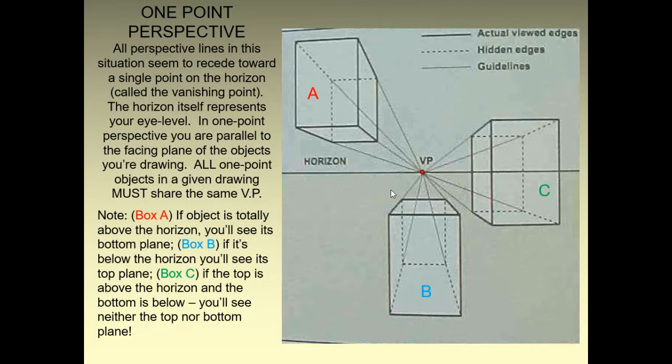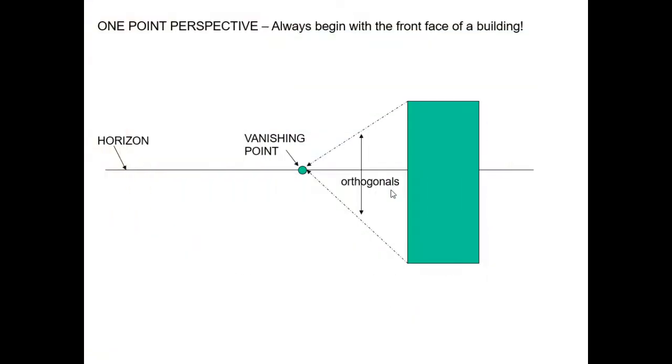Your relationship to objects with straight edges also will play into how perspective works, with how your eye perceives those things in space. So if I'm facing straight ahead at some boxes, I am parallel to the plane of the face of each of those boxes. Then the sides of those boxes will appear to all recede away from my eye toward the same point at the horizon at my eye level. Where those lines meet is what we call the vanishing point. So anything that's parallel to me is going to have the same single vanishing point. And the lines leading back to that vanishing point we sometimes call guidelines, perspective lines, or leading lines, but they have a name: orthogonal. And we'll take a look at that spelling right there.